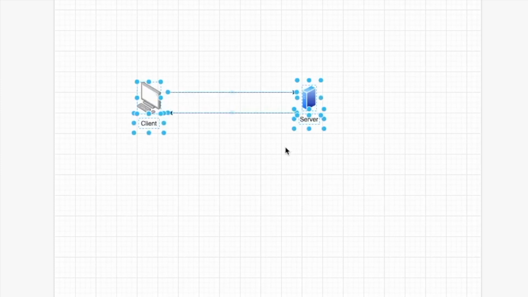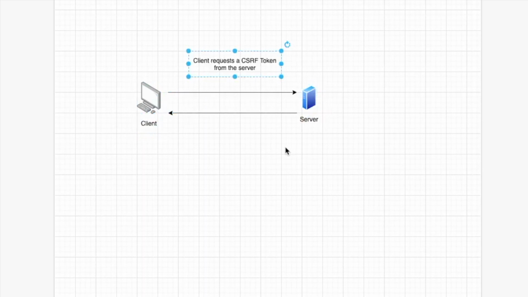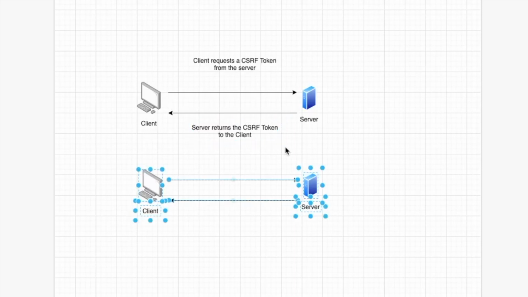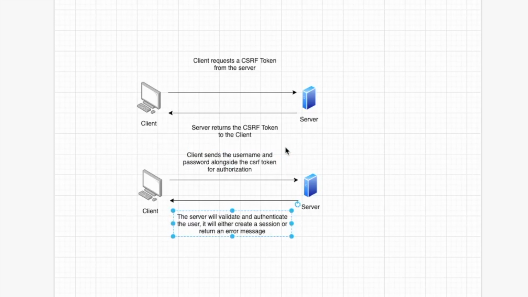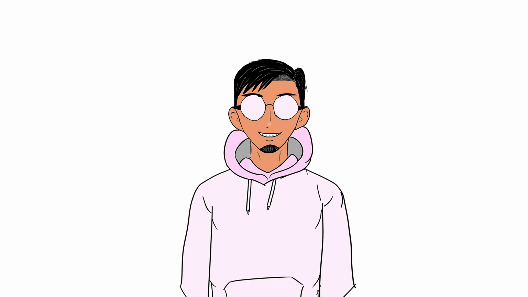So the way the session authentication system works is that you request a CSRF token from the server to the client side, and then when you're sending the password and username back to the server, it sends the CSRF token with it, and then the server basically validates it and also authenticates the user, checks whether you have an account on the system or you don't, and then sends back either, I think it was, a 400 response or a 200 response status code, which just means you're good, you can basically access it, and then it creates the session.